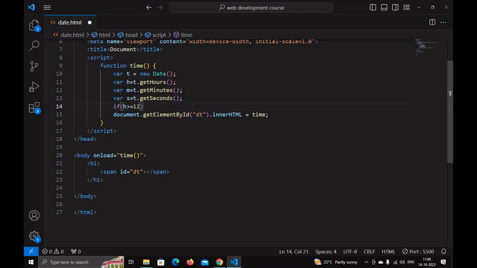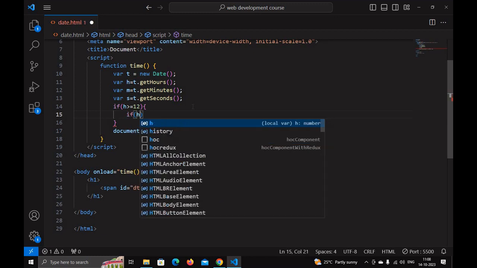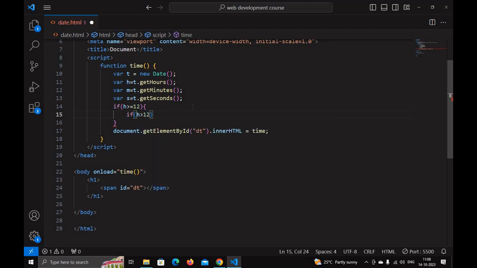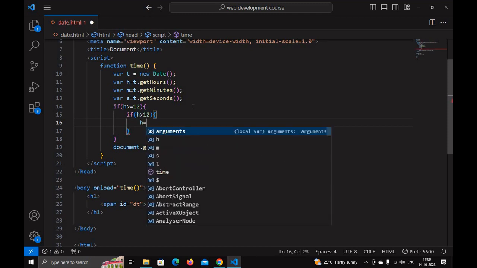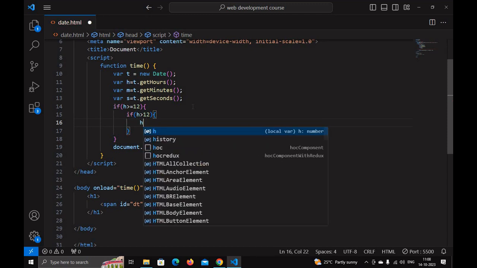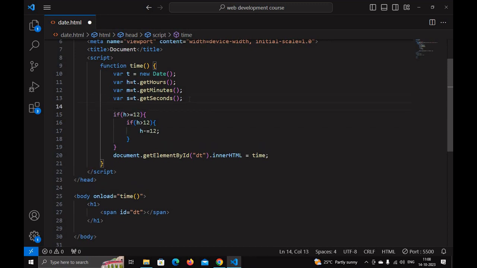I will check if hour is greater than equal to 12. Then I will check if hour is greater than 12, then I will subtract the 12 from the hours, and let's create a variable session.